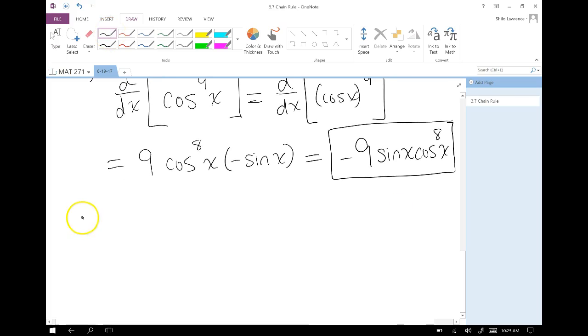So you might have to look back at your trig derivatives for this. We haven't had much or any practice with our trig derivatives yet. If we want the derivative for tangent cubed. So we did our trig derivatives on Thursday. That would be the derivative of our inside, and then we also need the derivative of our outside.